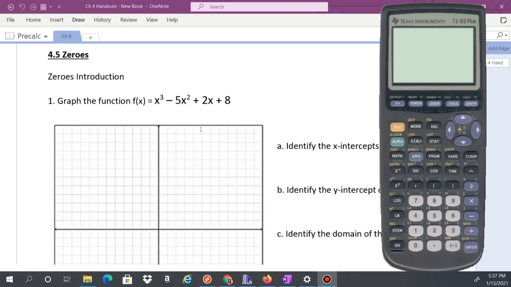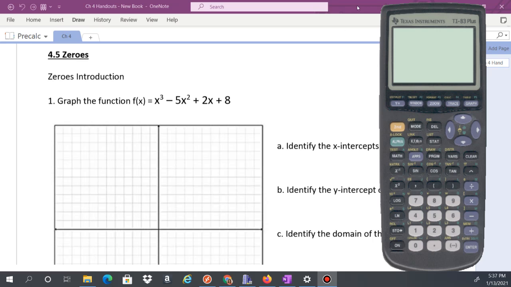So 4.5 is a lot of review from college algebra, so I'm going to go kind of fast in 4.5. I just want to make sure we get to 4.6 because that is the new stuff, and I want to make sure that we have enough time to cover that. So I think I'll probably skip the practice problems here in 4.5, and then if we have time for them at the end, we'll go back. If we don't have time, I'll just record them tomorrow and post them for you guys, okay?